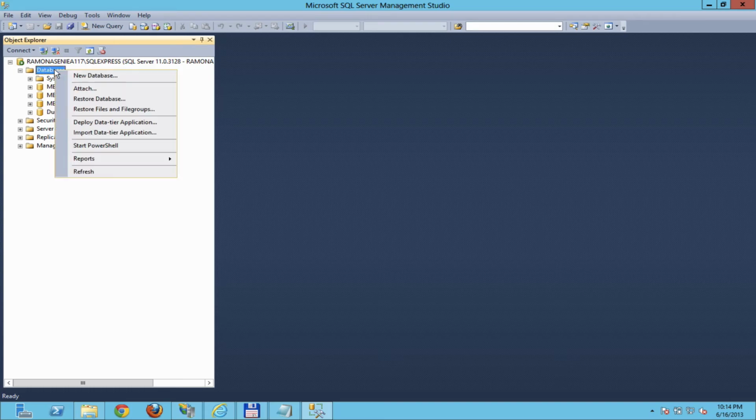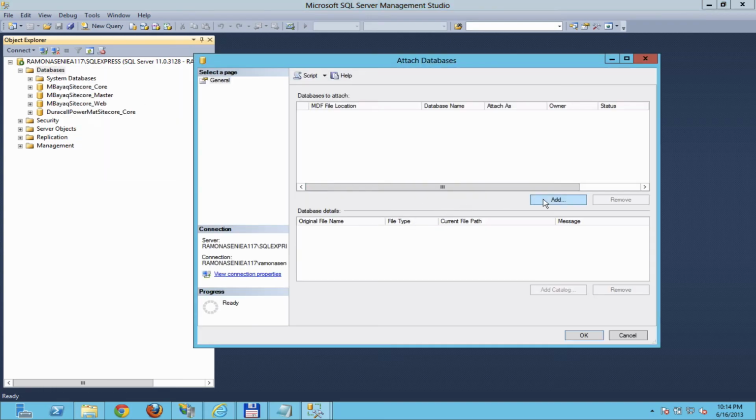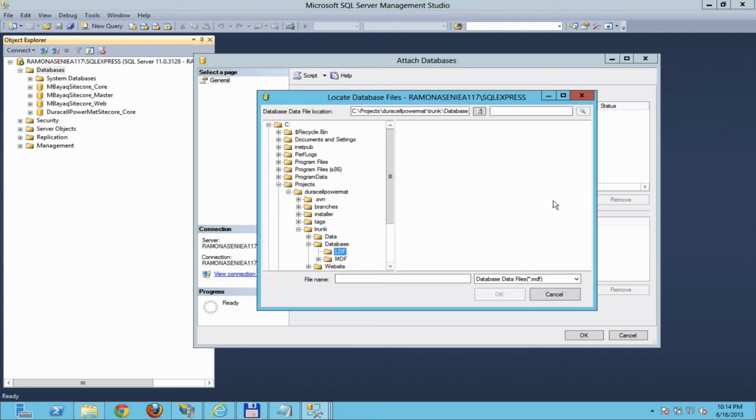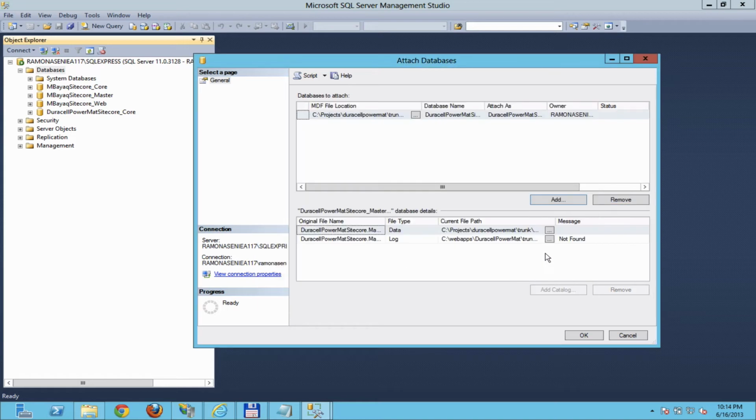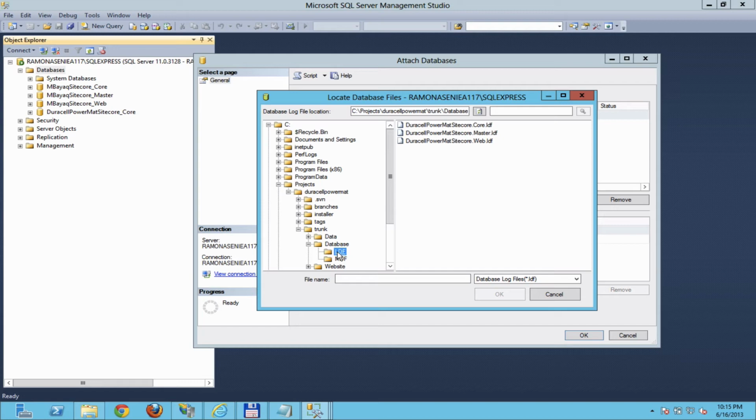I'm gonna do the same attachment for the other database. I'm gonna do the master, change the log file for the master. Again, it's in the LDF folder and master.ldf.